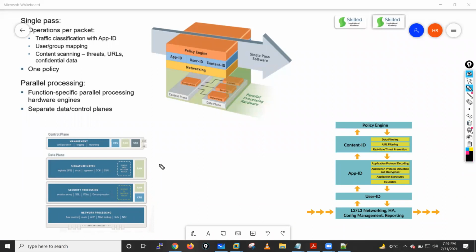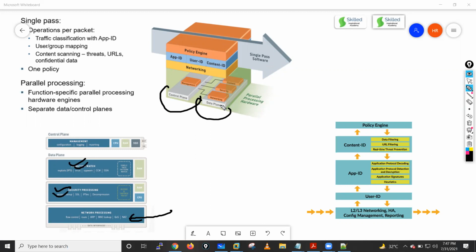But in other firewalls, what will happen? They support some kind of shared resource architecture, where let's suppose someone has launched a routing flood attack on your routing table. In that case, maybe your routing engine will consume all your RAM and CPU, and your other engines will not be able to process your requests. But that will not happen in the case of Palo Alto. If your router engine is over-consumed, it will not harm your security processor or your signature match processor. That's the one benefit of its architecture.